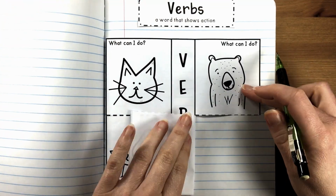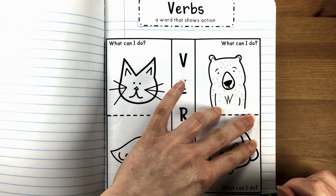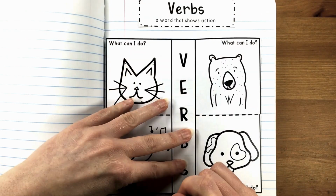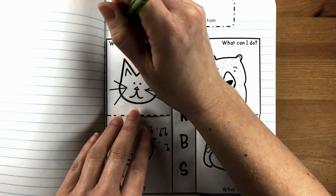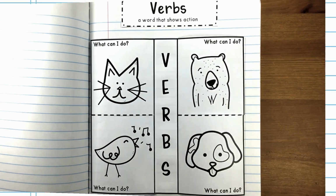I like to outline these little boxes and flaps with a pencil, just so that when I have it open, I can see exactly where I'm going to put my little pieces. So if you want to do that, you can do that really quickly. Now, we're just about ready to get started with our lesson. Go ahead and pause the video if you need to catch up.